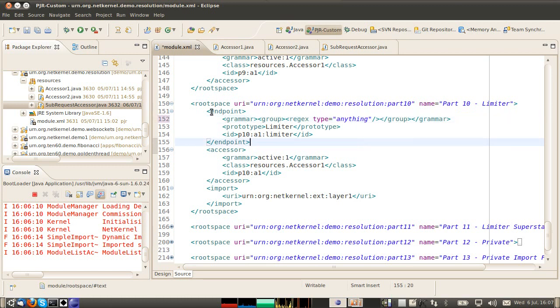So I can use the limiter as a very selective way of constraining the resolution capabilities. I can sandbox an address space with carefully defined limiters to selectively allow only certain sets of resources to be resolved, or I can use it as a sledgehammer and use it to terminate all resolution if it reaches that point.